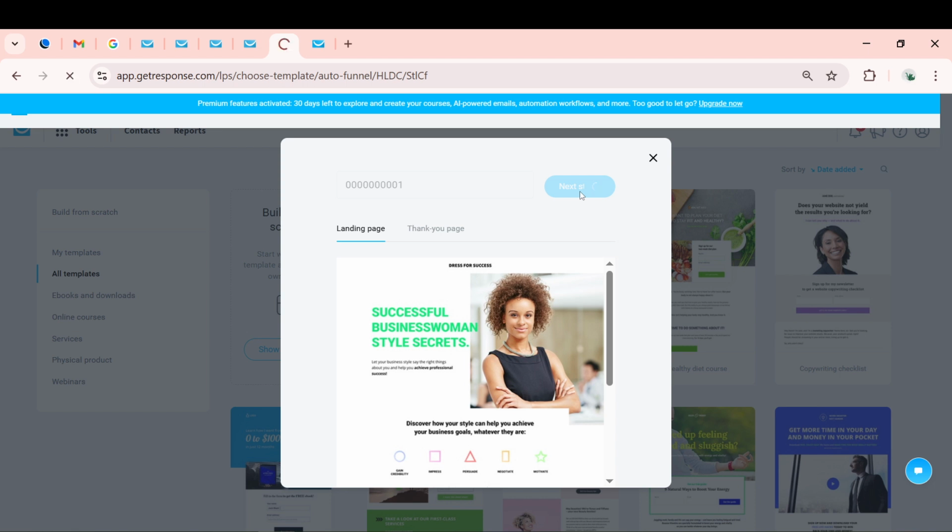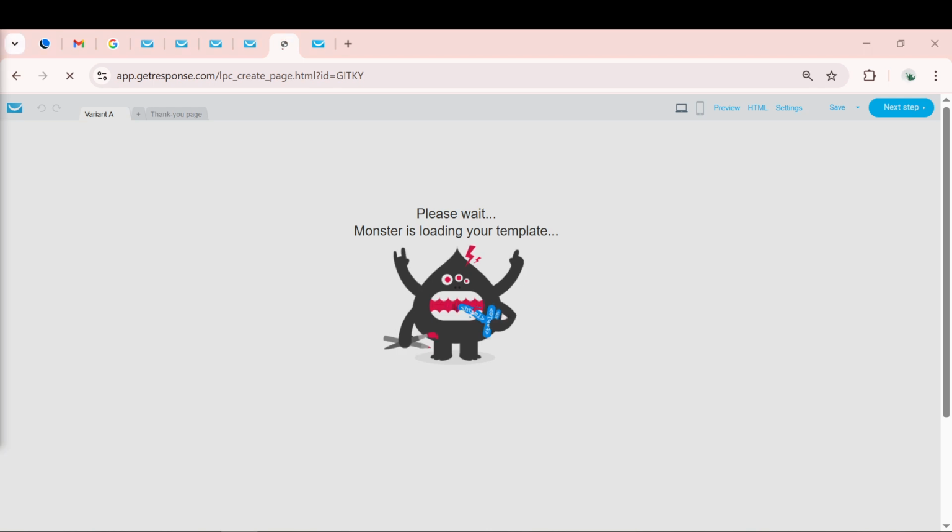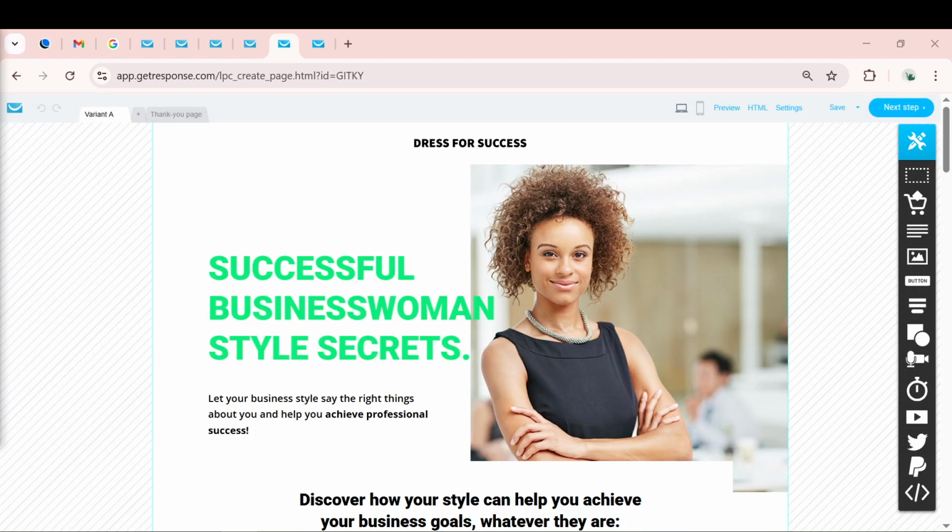Depending on the type of funnel you've chosen, there may be additional elements to create, such as sales pages, order forms, and confirmation pages. These components are meant to streamline the customer's journey, making it as seamless as possible for them to complete a transaction or sign up for your content.